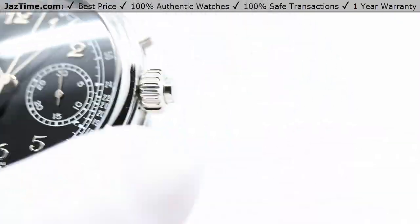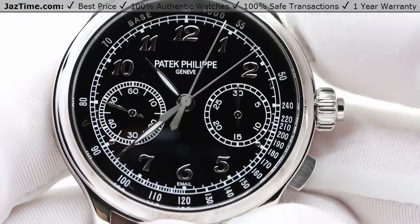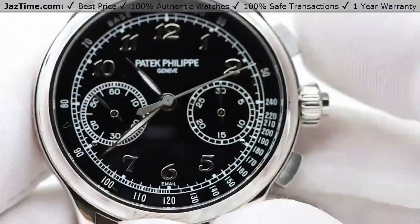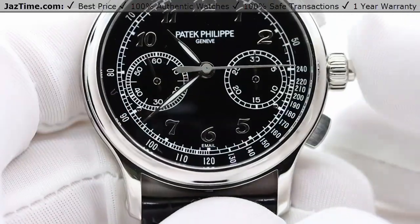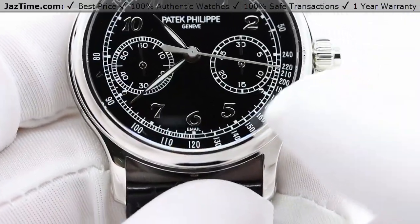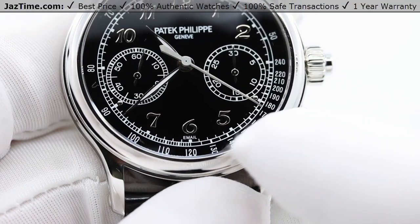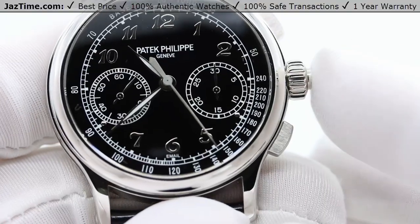Now I'm going to press this top button here, and that's going to start running the chronograph, and it's just like your normal chronograph. Now this is a split second. Now what exactly that means is that it can capture 2 different times. It can calculate 2 different elapsed times, so long as, number 1, they start at the same time, and yeah, so long as they start at the same time.